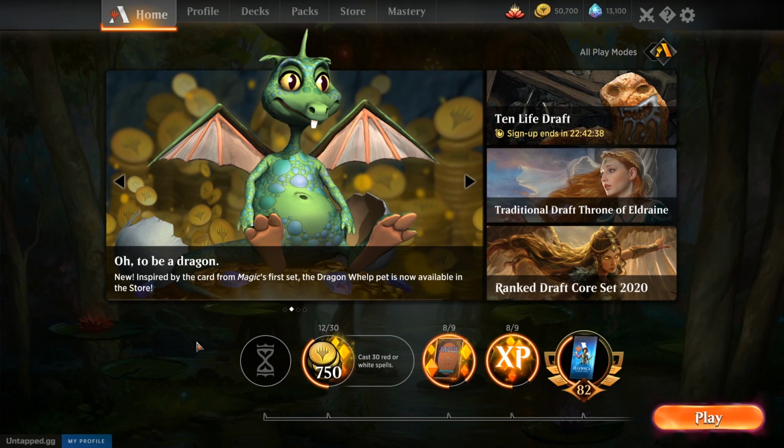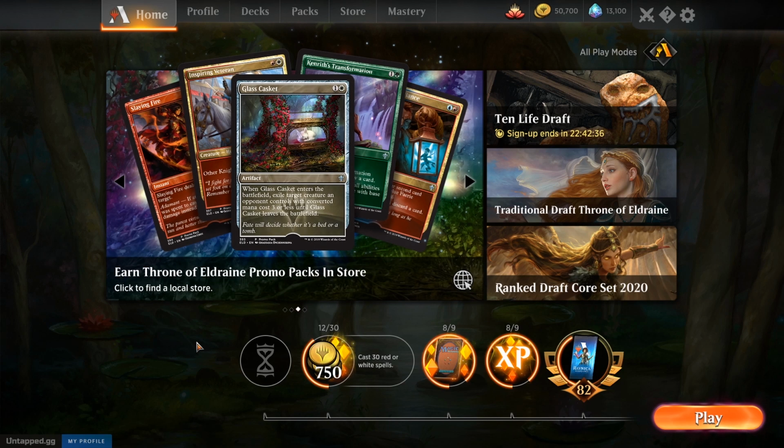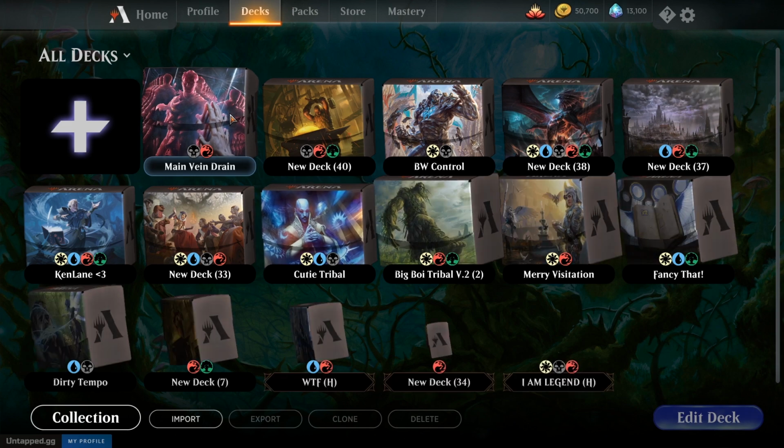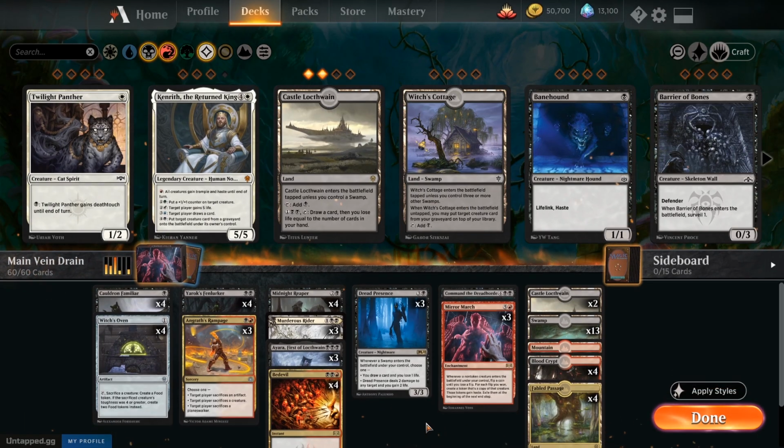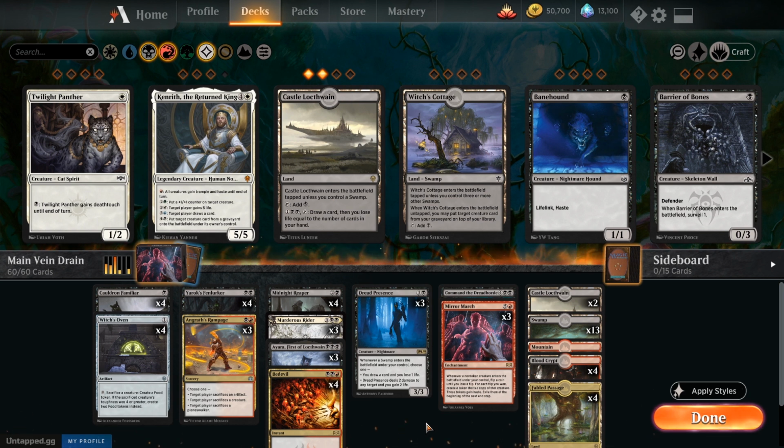Alright, welcome back to some more Magic Arena, and today I'm going to be bringing you a deck from the Best of One queues. We're going to be playing a black-red... Oh god, what do you call this one? I guess it's a Drain deck with Mirror March in it, because reasons, why not? So we're playing essentially mono-black Drain, splashing only red for a removal suite.